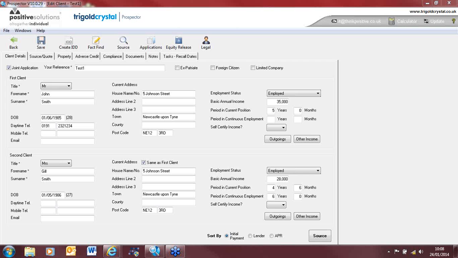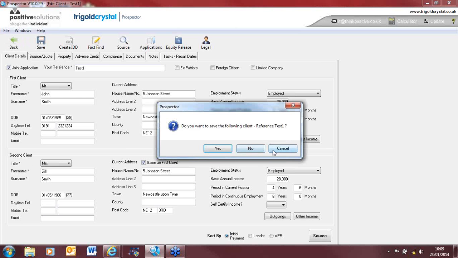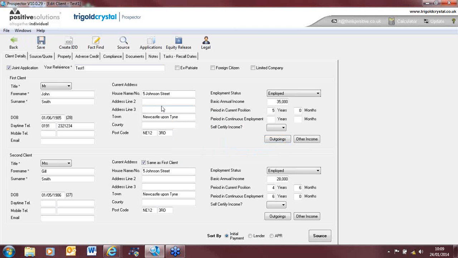Okay, so let's start with this. So you guys can see what I'm doing. Right, so if you look at the screen at the moment, yeah, just bear with me for a second. Okay, so you'll see on the screen we've gone through to a section where we're going to new clients. With Trigold, it really depends on how you want to use it. You can go to browse products and look at products quite quickly and get a general feel, or you can go into the new client section and type in new client, and then this screen comes up. So I've typed in John Smith.